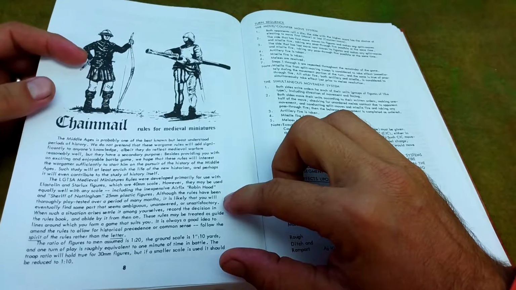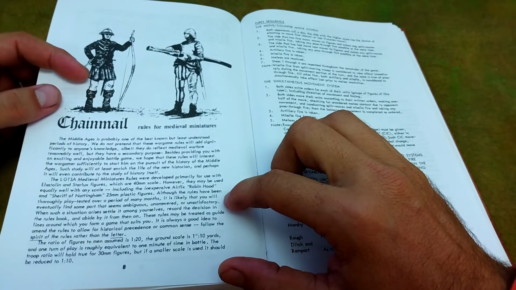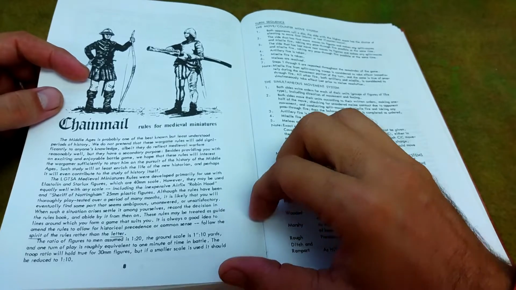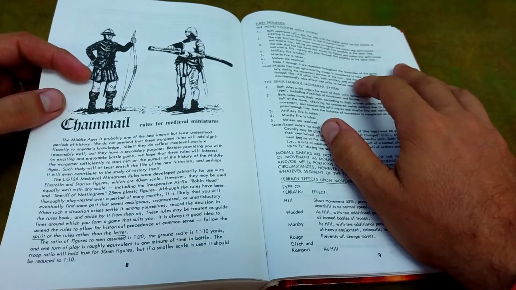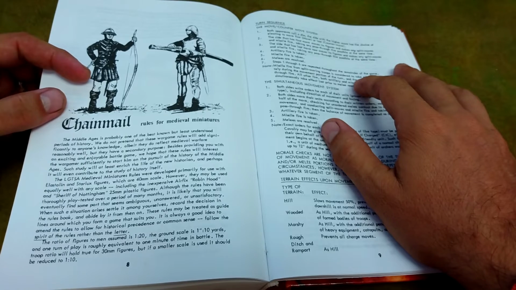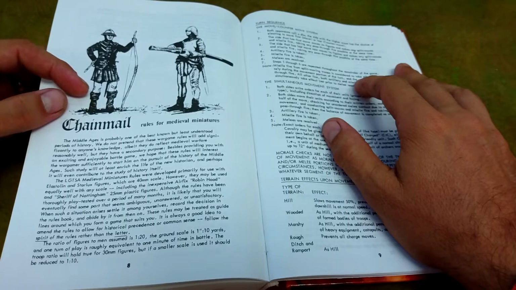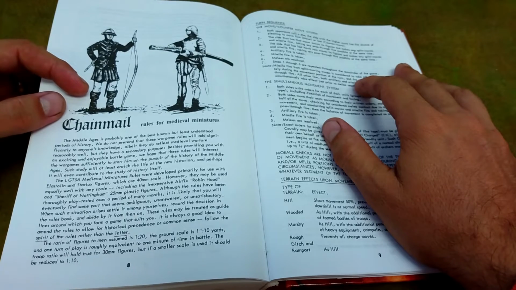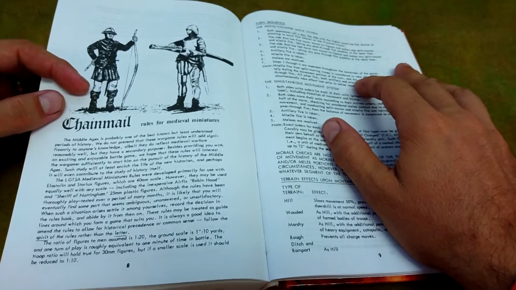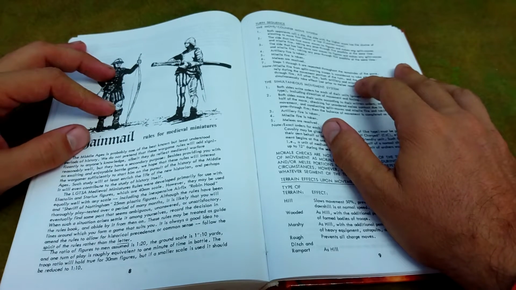Although the rules have been play tested over a period of many months, it is likely you will eventually find some part that seems ambiguous, unanswered, or unsatisfactory. When such a situation arises, settle it among yourselves. Record the decision in the rules book and abide by it from then on. These rules may be treated as guidelines around which you form a game that suits you. It is always a good idea to amend the rules to allow for historical precedence or common sense. Follow the spirit of the rules rather than the letter.